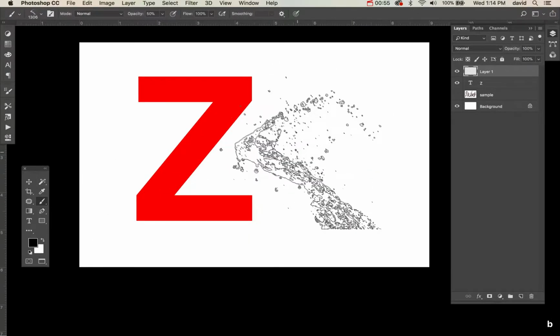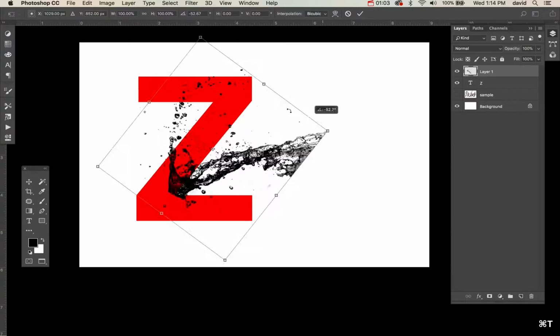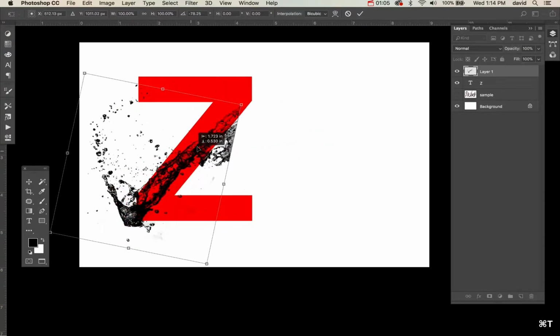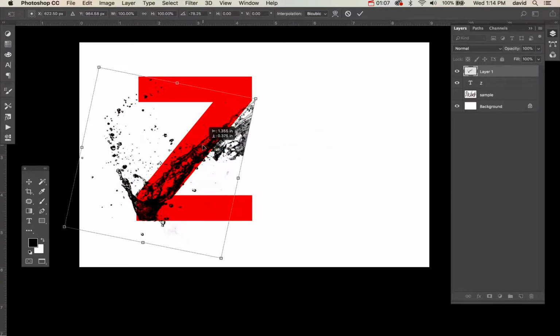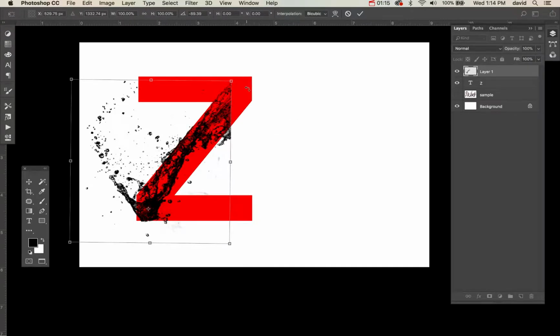Now I'm going to use my brush here. I'm just going to click my brush a couple times, and now I'm going to use that to position. So let's see, I like it maybe down here. And if I want to make some alterations, I'm going to drag from the corner here. Say, okay, I like that. But maybe I want that to go over back there.